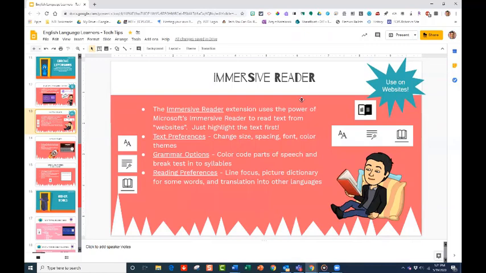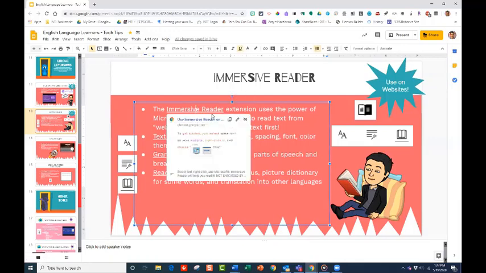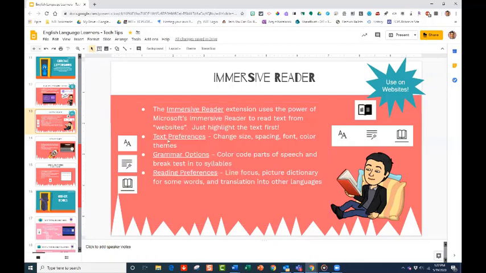The problem is that we have 42,000 kids, and we have like 36,000 Chromebooks, I think, right now. So on Chromebooks, you can't use the Edge browser. Well, there's this Google extension. It's called Immersive Reader. You can click right here to find it and download it. I gave you that link. And there are some preferences you can change that I'm going to walk you through.